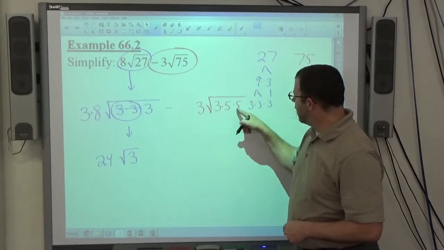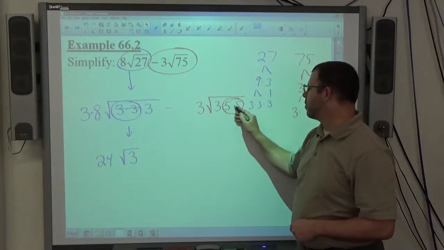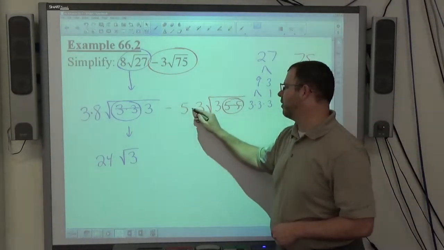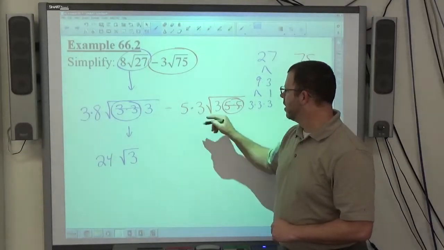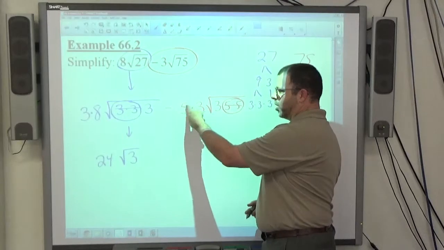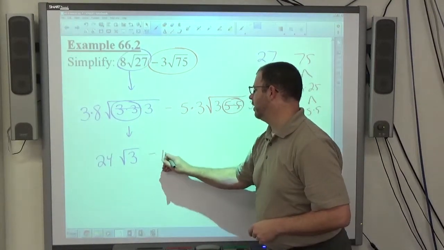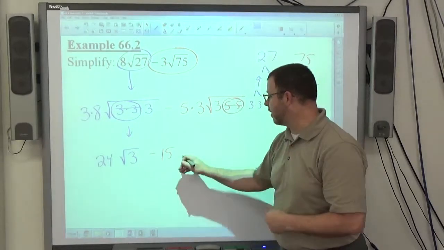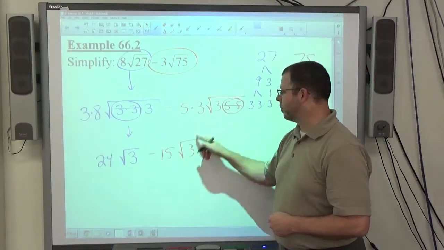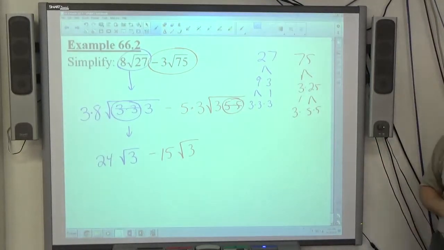So 3 times 5 times 5 is the factor form of 75. A pair of 5s inside represents a perfect square. Two 5s in is the same as one 5 out. One 3 in has to stay in. And then again, I took this out, it's going to multiply by what's already out there. Minus 5 and 3 make a total of minus 15 as the integer outside. Square root of 3 is what's left over inside. Once again, I simplified both radicals as much as possible.